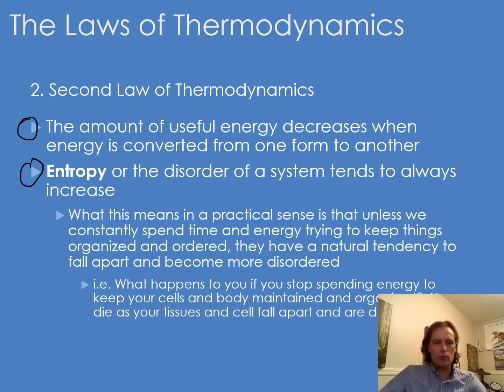Arrow number 2, entropy. Also a very smart sounding word, or the disorder of a system tends to always increase. Disorder increases. If you look at how I kept my room as a teenager, that would simply stand as hard scientific evidence that order decreases over time. That's a joke. That would not be evidence.